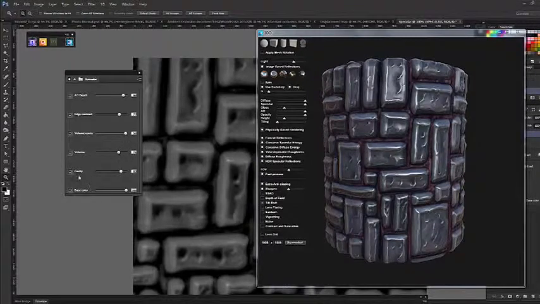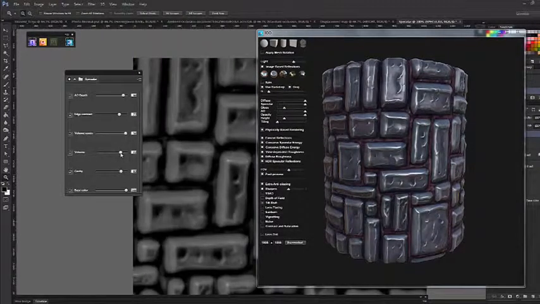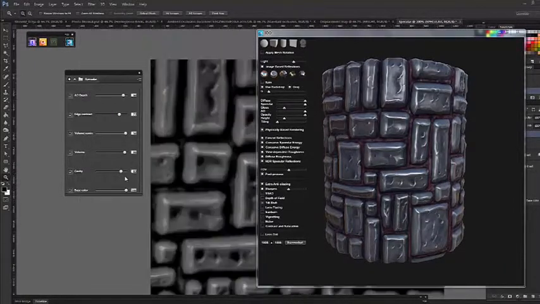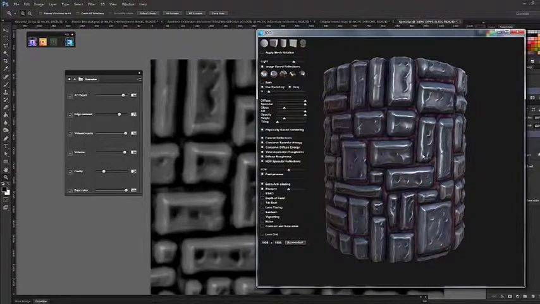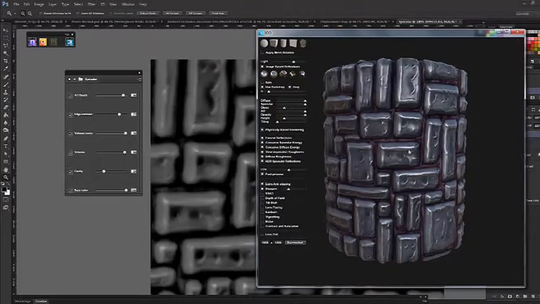And the same with the volume contrast, and of course you can change the volume. See, this is going to make it a lot more contrasted. And I want to change the cavity. You can see the cavity map is basically making a lot of these sharper edges here, and I want to get rid of those and just sort of make them a bit more polished off. Now you can see here how this has affected this map overall. It's created quite a sharp and focused appearance to these bricks.